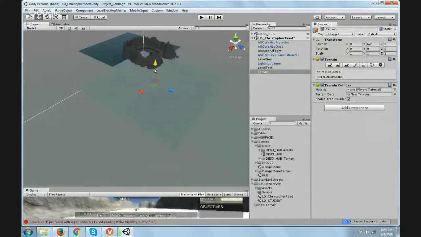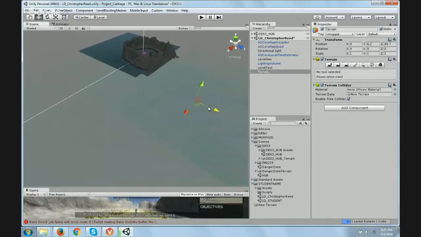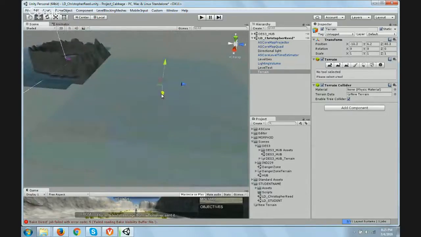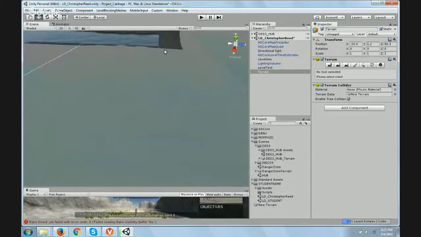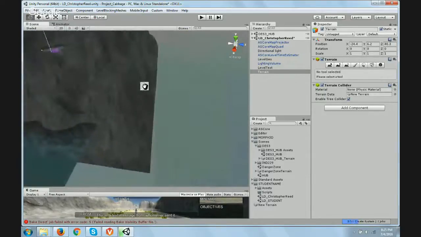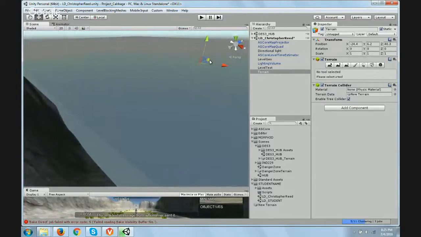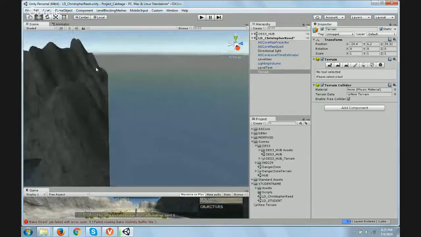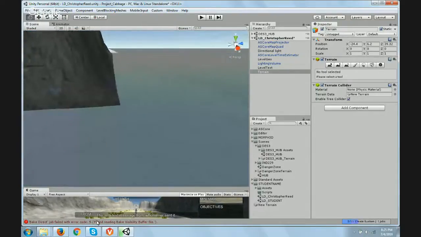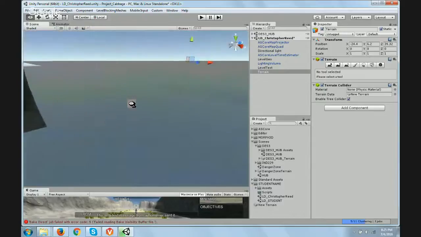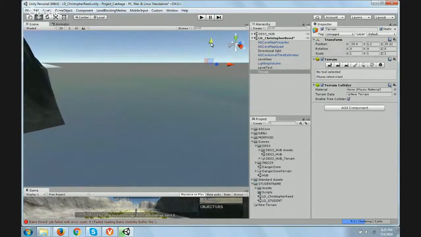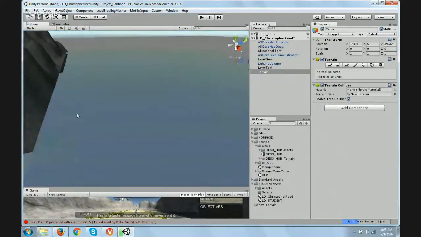Terrain. Yeah, somewhere like up front. Make sure there's no gaps in here. How did that happen? So if I'm right here, I'm perfectly flush with that little entryway there.